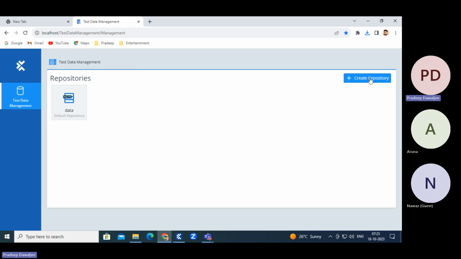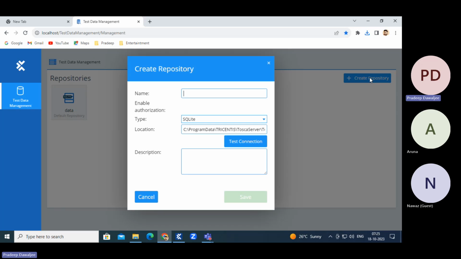So what you can do is, if you want any specific thing, click on this create repository. If you don't want to use the default one, click on this repository, give the repository name. So the repository name I would give, let's say, some demo.